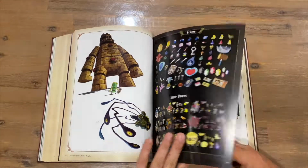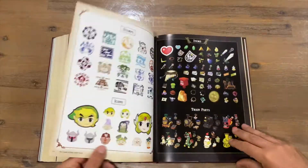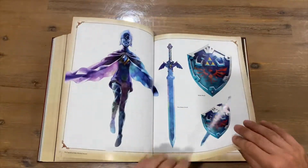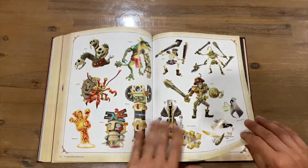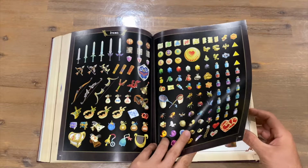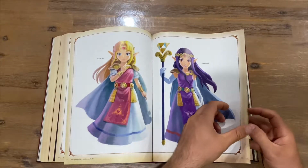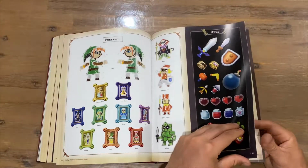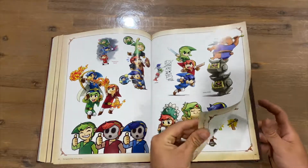Items, ship parts. We've got Spirit Tracks. We have Skyward Sword. I haven't played this one, guys, so I plan to. I was hoping for a bit of an HD release on the Switch, but I've got it on the Wii, so I can pull that out. Play it on Wii U, I guess. Yep, so items. All right, A Link Between Worlds. I skipped this one as well. Triforce Heroes.